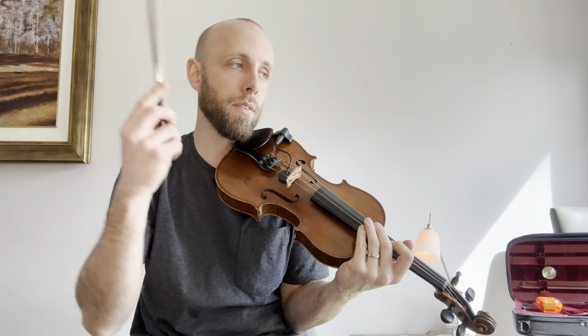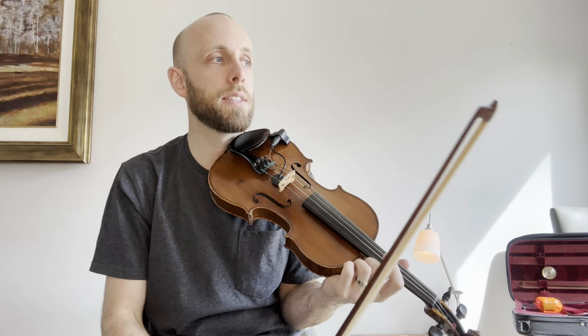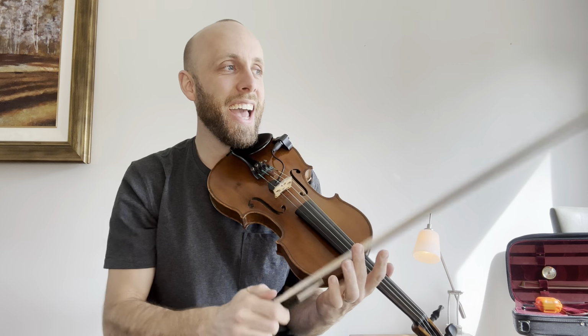Now, let's move on to the slow section. This part, well, all of this, the whole entire piece is in 6/8, which means there are how many beats in the measure? Correct, 6. And what note gets the beat? Oh, you knew it again, the 8th note.